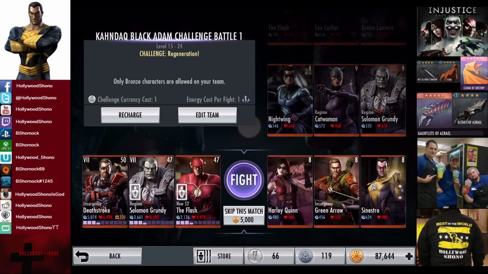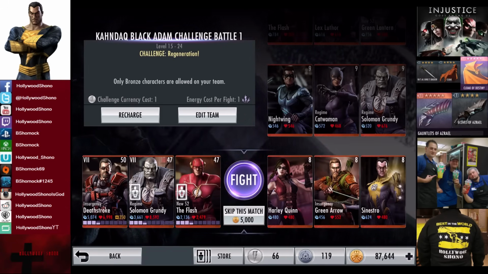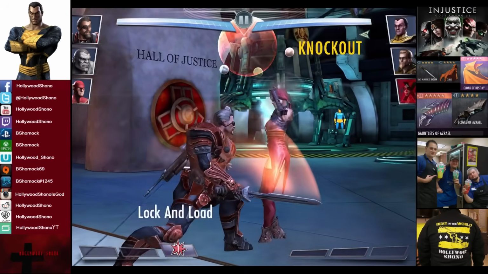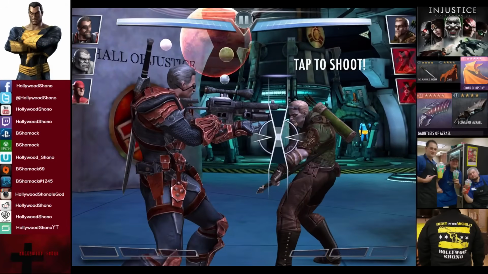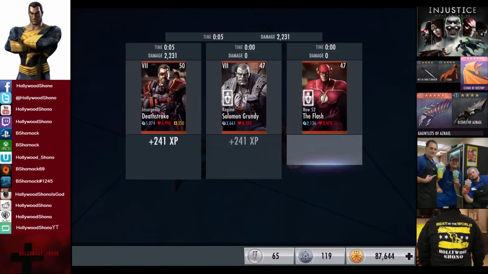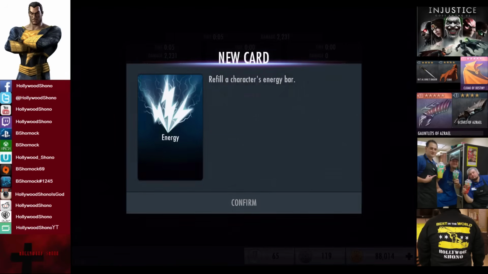In the eighth matchup, we have Challenge Regeneration going up against Harley Quinn, Insurgency Green Arrow, and Sinestro. Cards gain a level, level 8. Skip the match is 5,000 credits. Begin. So Harley Quinn gets wiped out. Sinestro also wiped out, and the full auto will dominate Green Arrow for the victory in the eighth fight. No regeneration necessary. 241 XP, 370 credits. And we receive 3 energy cards.